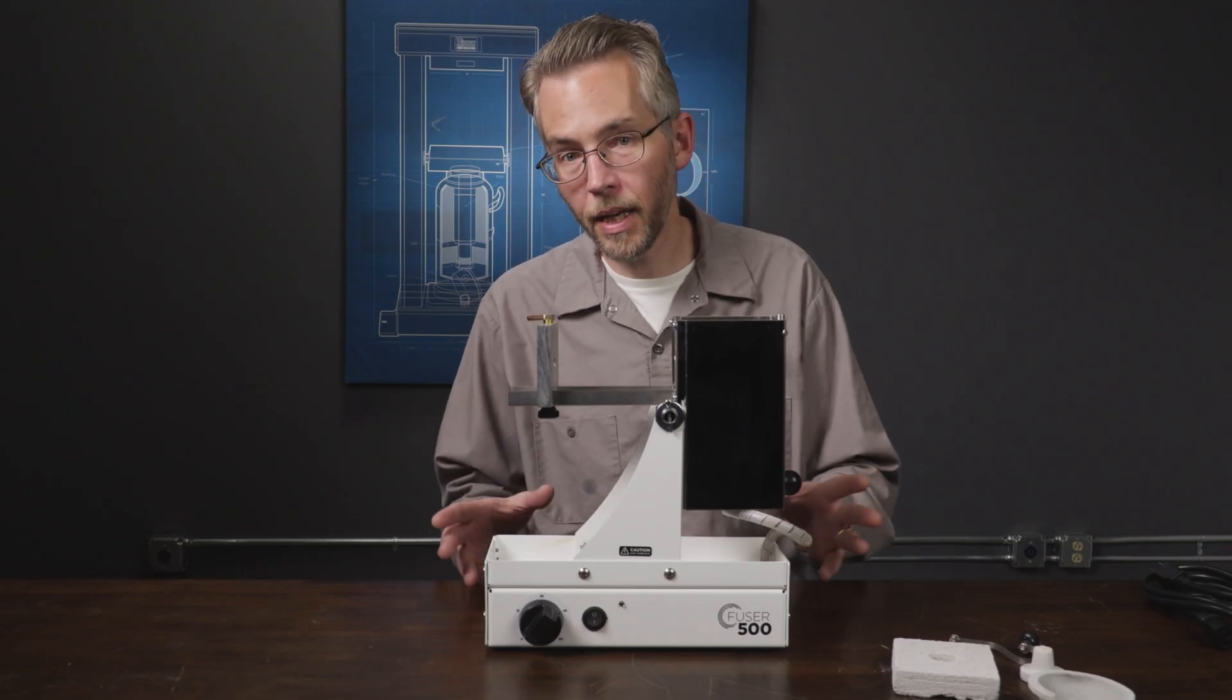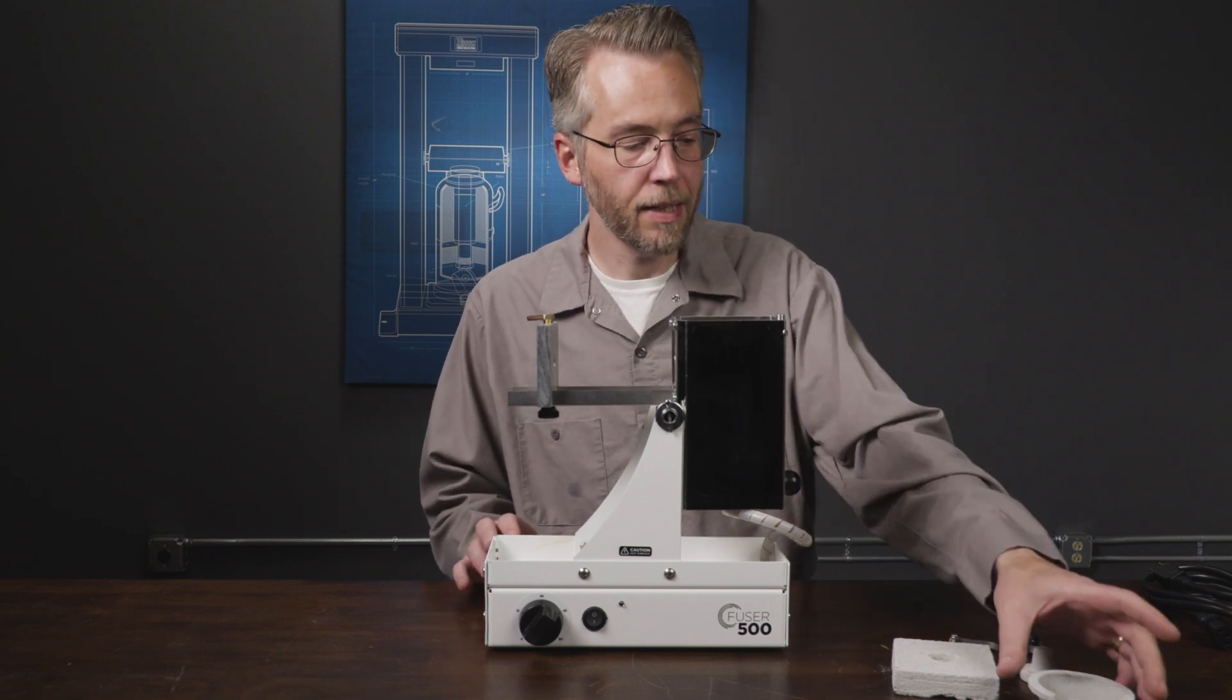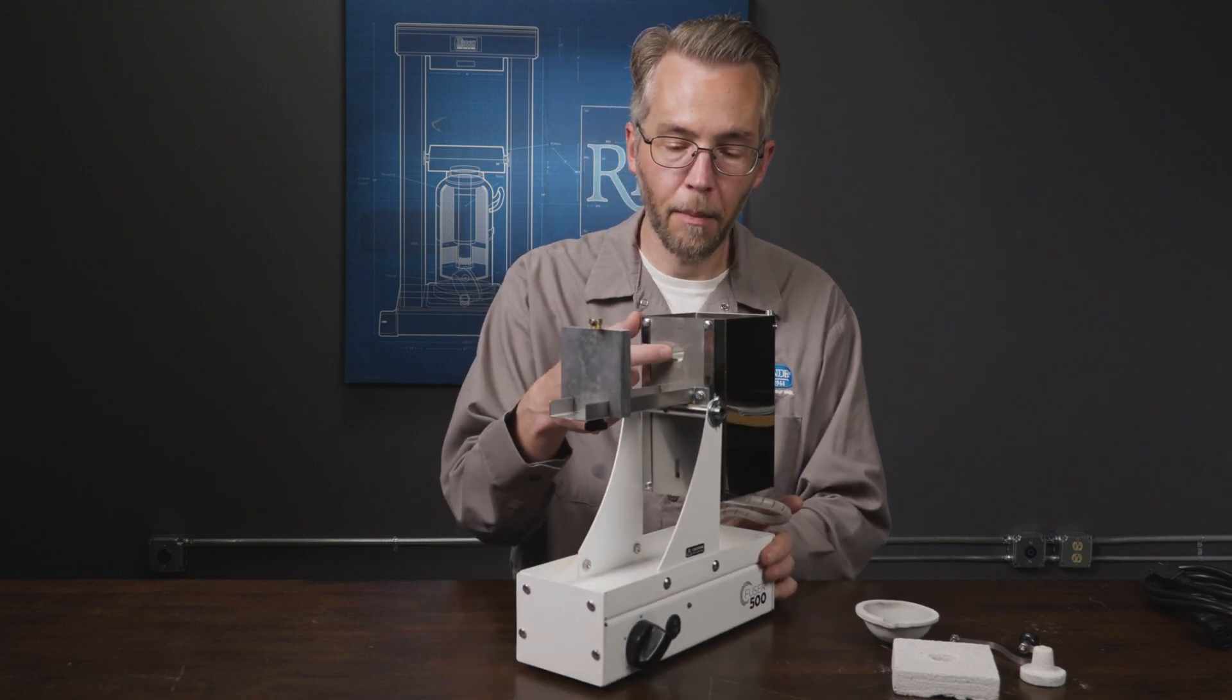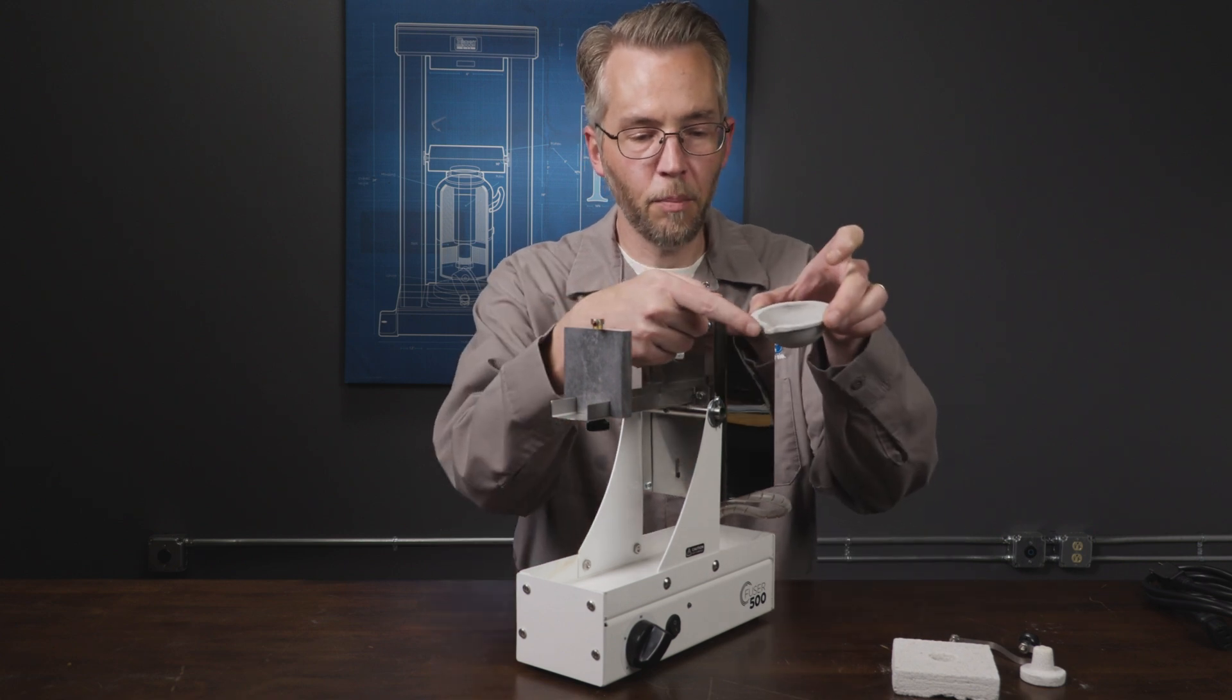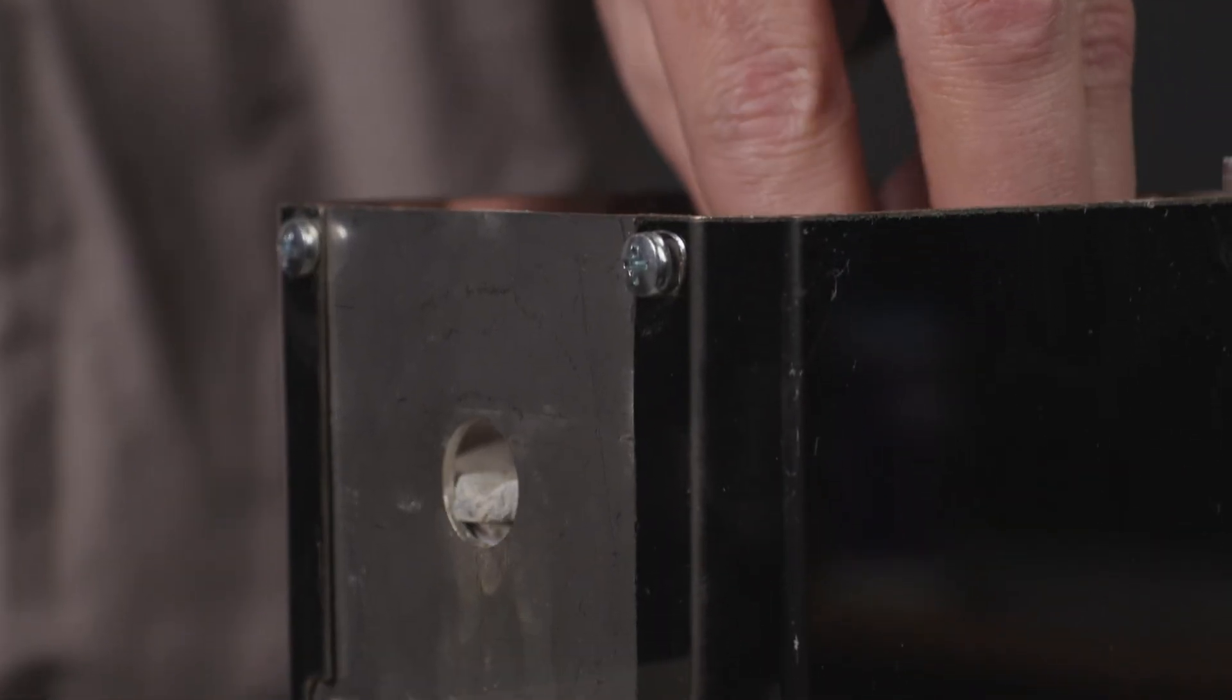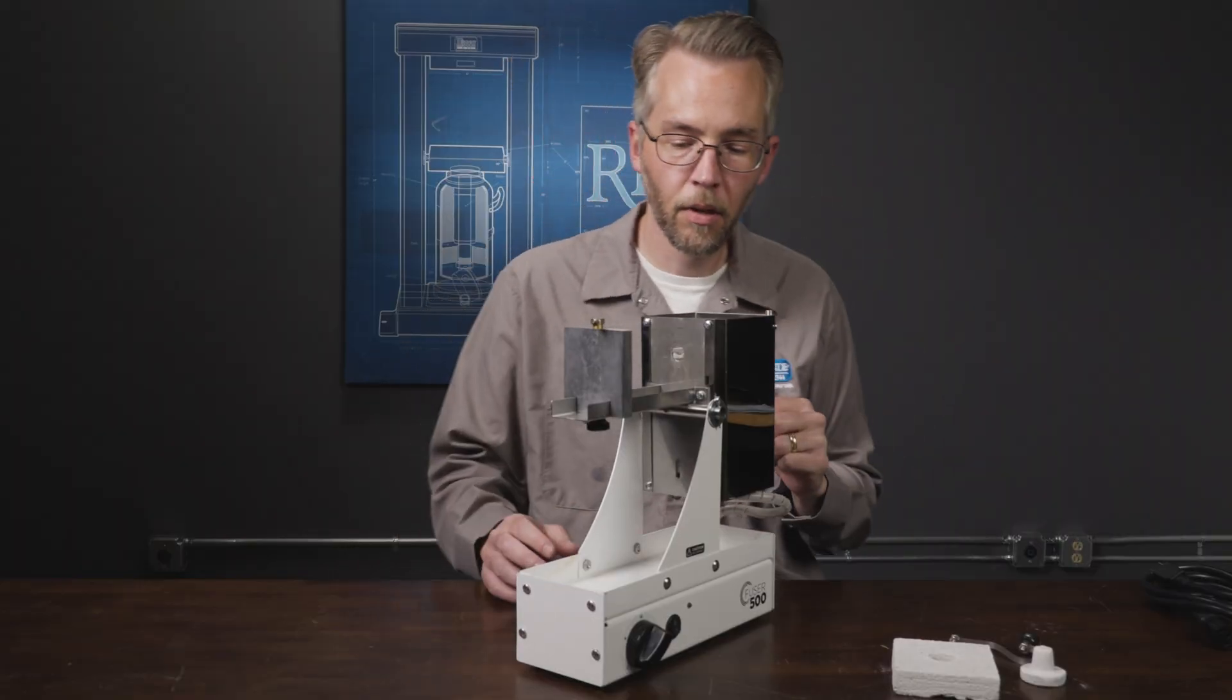Okay so now let's go ahead and assemble this. The first thing I need to do is install the crucible. On the side here is where the metal is going to come out, this little hole here. We need to make sure that our pour spout aligns with this hole. I'm just going to drop that down inside, make sure that it's seated, and there we go.